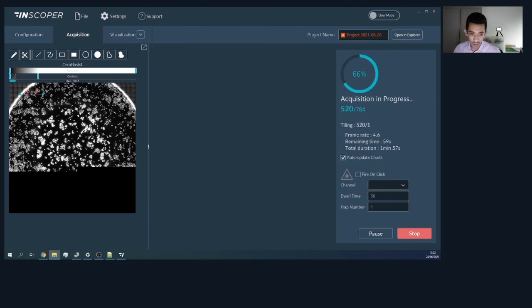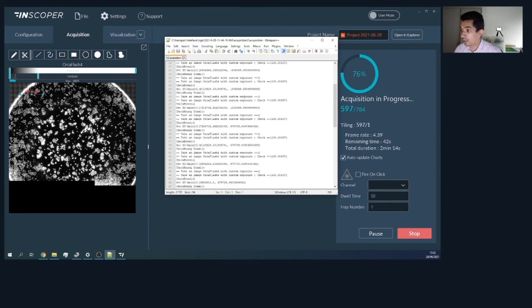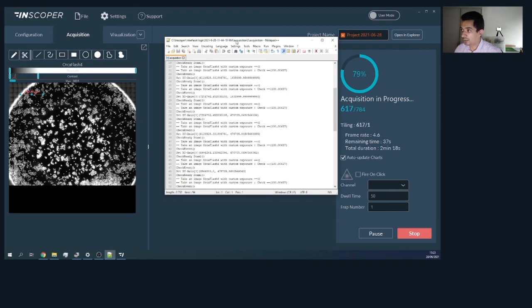Then the second one I want to show you is the acquisition file. Here, in fact, we summarize with text, with words, the generated acquisition and the executed acquisition by the Inscoper box. So here you can see all the steps for a specific acquisition.